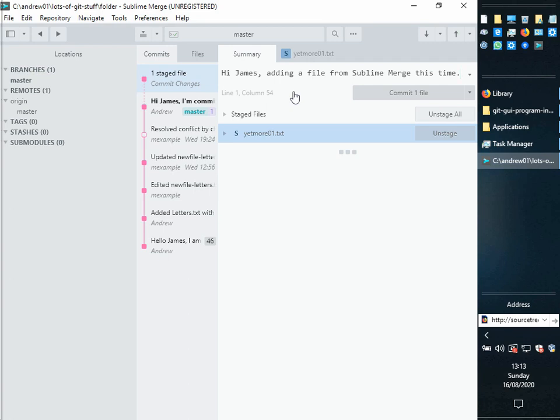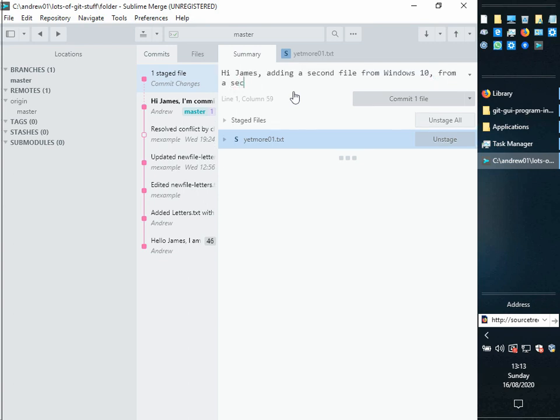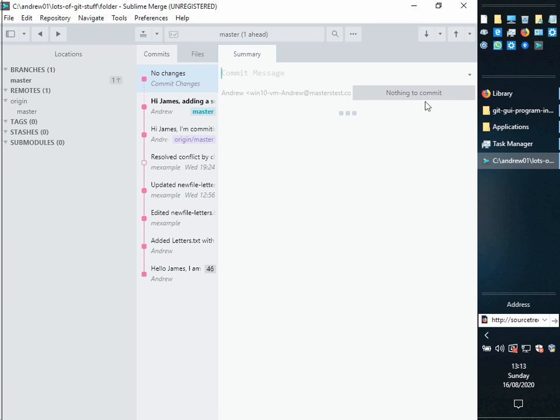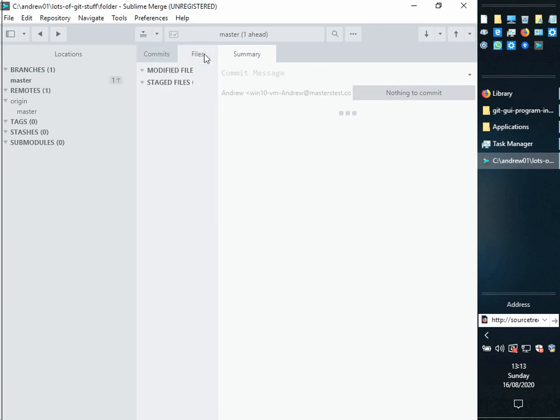Oh no, let's say adding a second file from Windows 10. From a second Git GUI. Okay, let's commit that one file. Okay, so now this is all up to date.